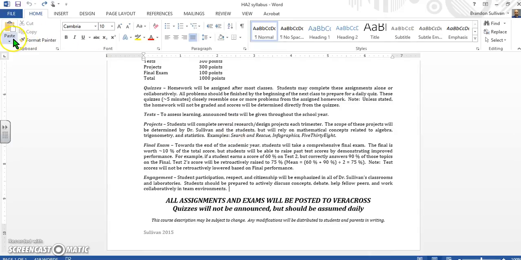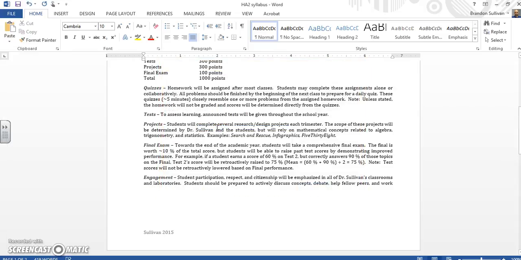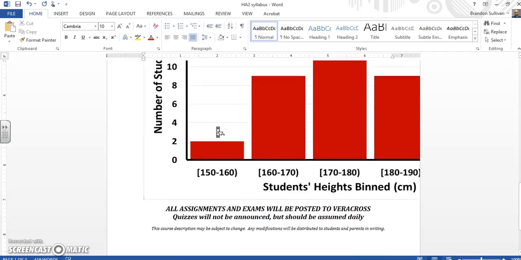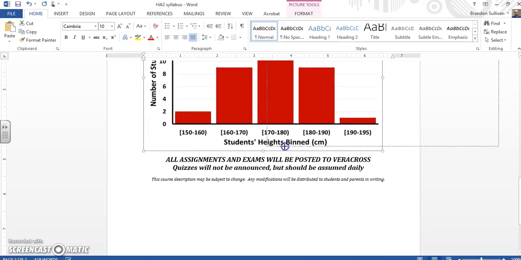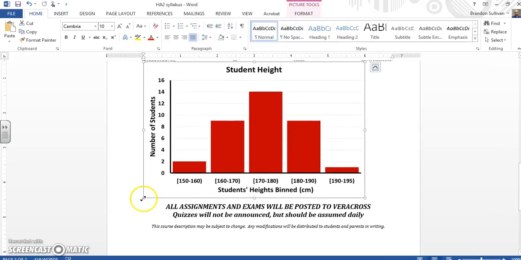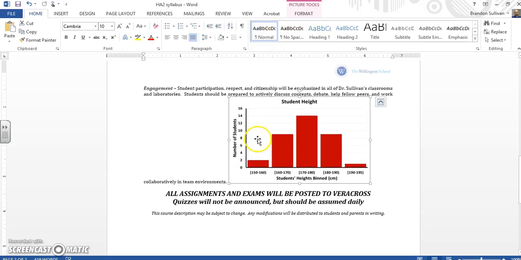Sometimes it is more appropriate to come up here to the paste and paste special as an image. In this case, let's use a JPEG. Now if I scroll down and find it, you can see here's the figure. By clicking on it, I can no longer make edits. But when I make the image smaller, it maintains all of its formatting. So as you can tell right now, it is treating the image as if it is just another letter or piece of font. And because of that, it is messing up the format of the paragraphs.